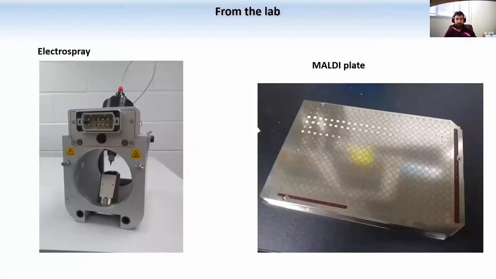This is how they look in the lab. These are pictures from our lab. You see, this is an electrospray. This is the device that gets connected to the mass spectrometer. The liquid is passing through this tube and then it's coming out from this tip. This tip is electrified. It's also hot. That also helps the vaporization, let's say. And MALDI is nothing else than this laser technique. And the sample is just being spotted on this plate. Once you have your sample here, this white part that you see, this is the matrix. Then you put that into the instrument, and the instrument hits it with the laser.